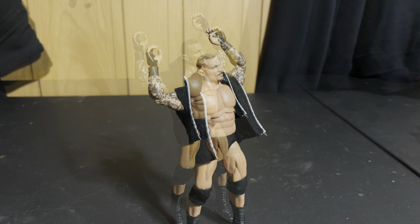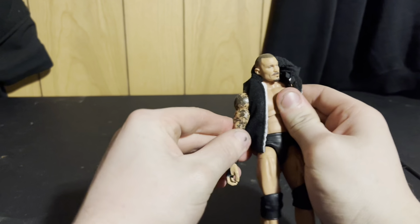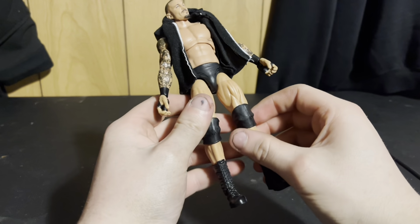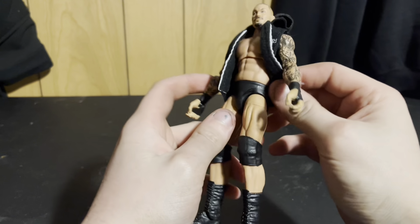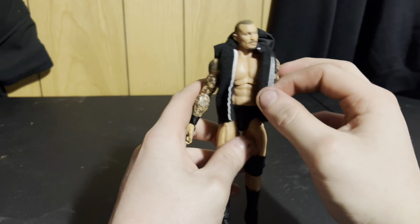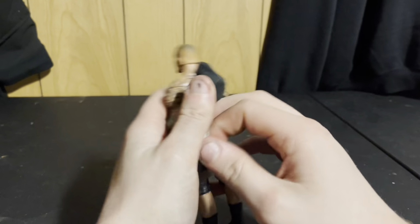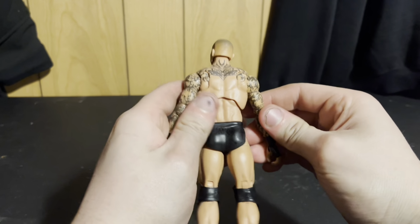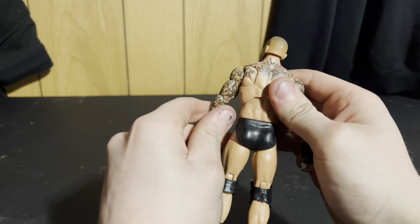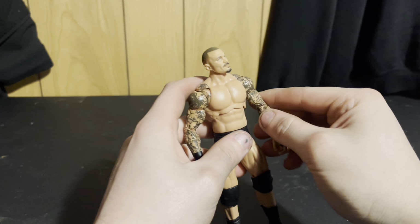Number 7 is another Ultimate Edition. It's the Ultimate Edition Randy Orton. And, dude, what can I say? This figure's great. I mean, boring attire, yes. You know, it's just the black with the black design on there, and you can't really see it. You can kind of see it when the light hits it. And unfortunately, it is RK Bro. But we are getting a fan takeover Randy Orton, so I will probably end up buying that as long as it has all the tattoo work on it.